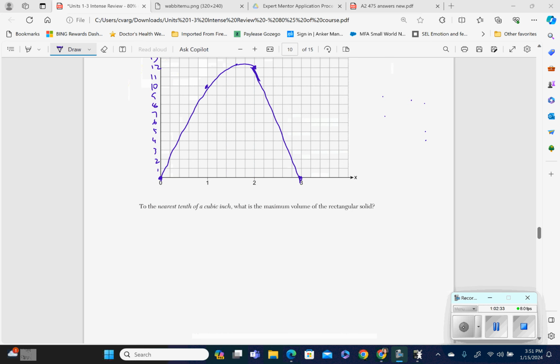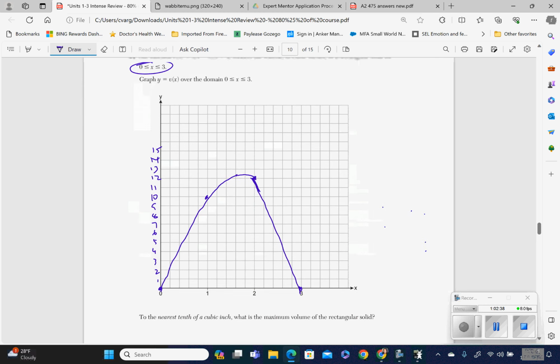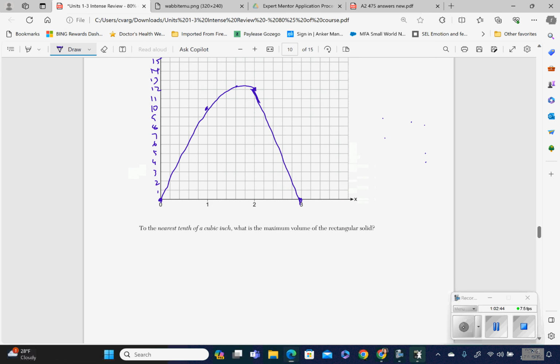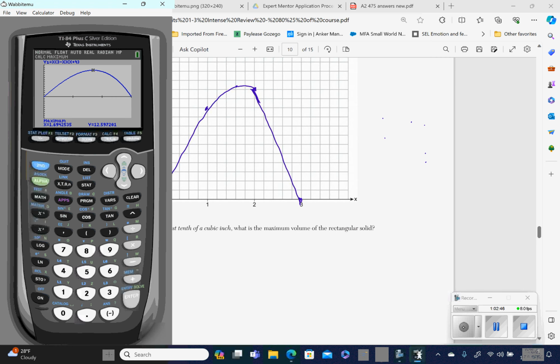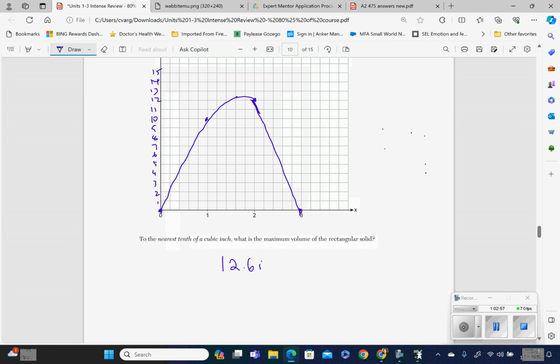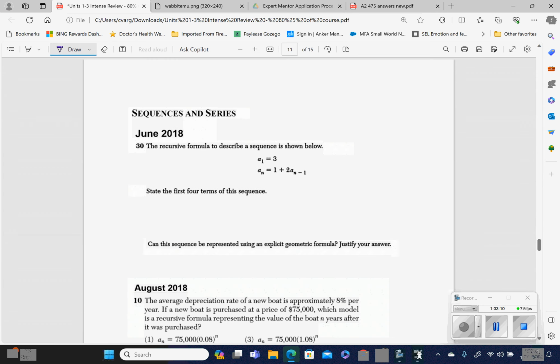It says, what is the maximum volume, right? Kind of just did that. Here's our maximum volume. The volume is our y, right? It's the V of x. So we already have our max volume, right? It's 12.59, and it wants me to round it to the nearest tenth. So this is going to be about 12.6. What are our units here? This is in cubic inches. So inches to the third power, or you can write 12.6 cubic inches, and that is our highest, okay? That's full points for that, okay?